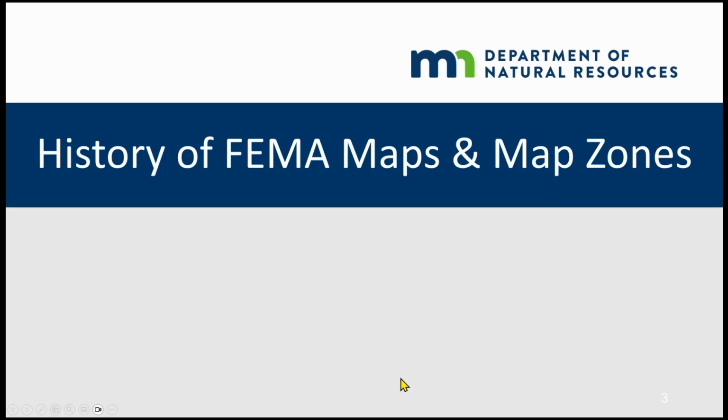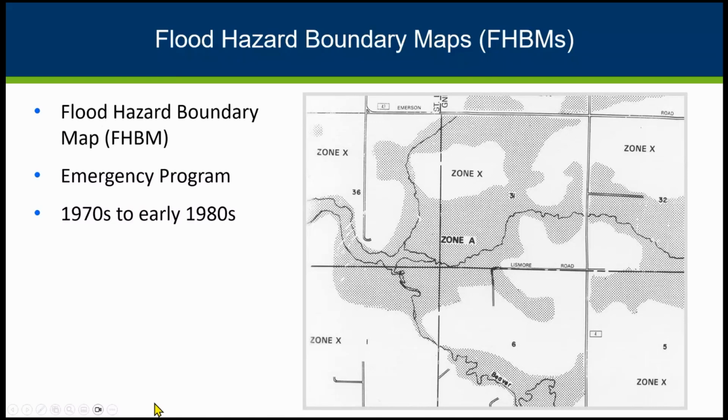So a little bit of history of FEMA maps. The National Flood Insurance Program started back in 1968. So basically in the 70s and into the early 80s, it was the emergency program. They were doing quick and dirty maps, so they had something to work with. They were not very detailed. These lines here are the sections, so that's a mile across. You've got the stream, you've got very few roads. So they're really difficult to work with. And unfortunately, some of our counties still have this level of mapping.